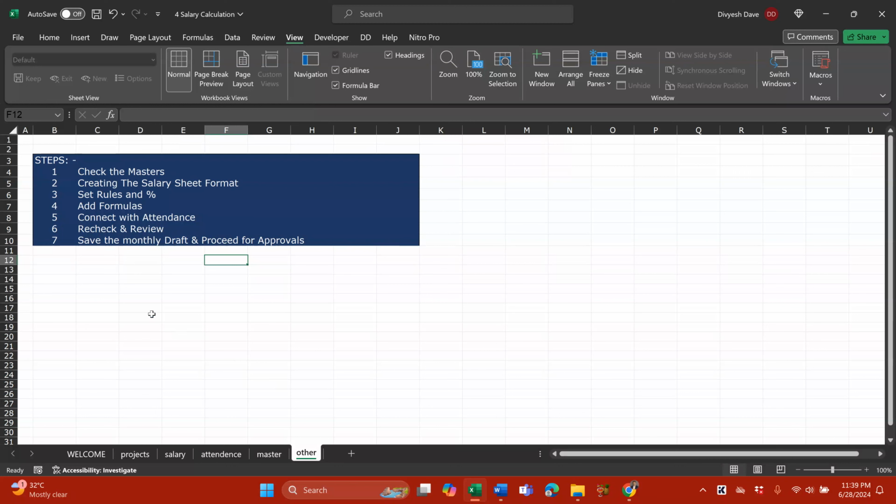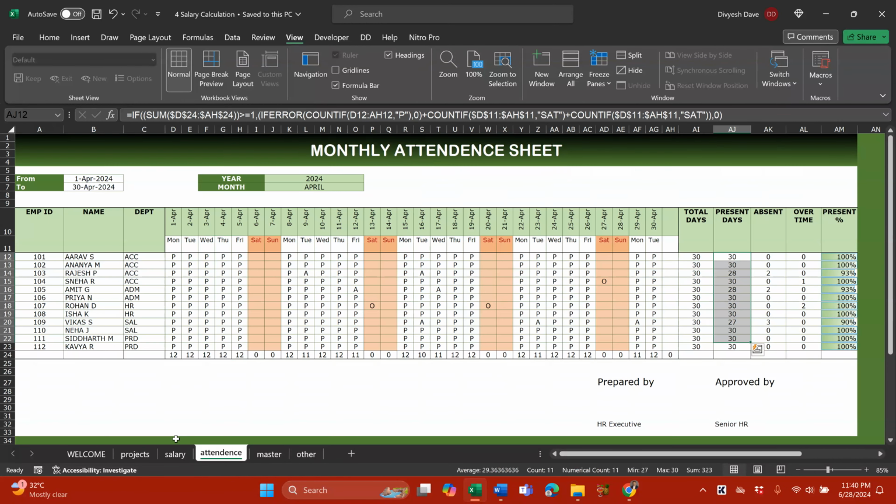Better to keep each and every month file separate so that you can actually check where exactly you have updated something. So you can just refer to that particular file for that month, so you can organize in a better way rather than adding so many data in one sheet, and it will just stop. Sometimes Excel, if you are adding so many pivots and all, sometimes it hangs. So better to keep it simple. So create a one month file every month, and then you can organize it in a better way.